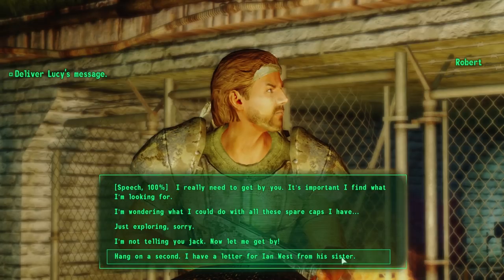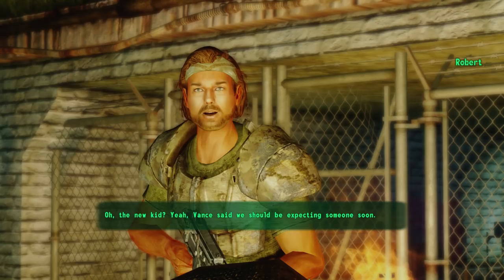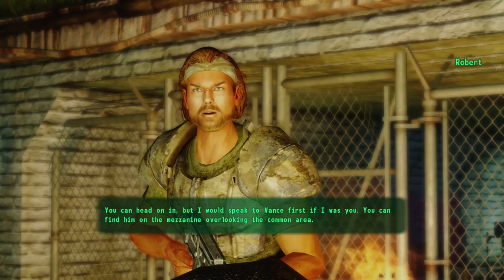Or if we have Lucy's letter that she gave to us in Megaton, we can say, hang on a second, I have a letter for Ian West from his sister. Oh, the new kid? Yeah, Vance said we should be expecting someone soon. You can head on in, but I would speak to Vance first if I was you.